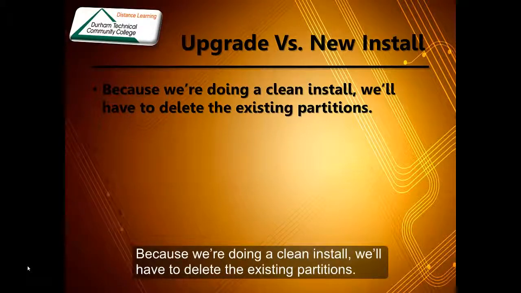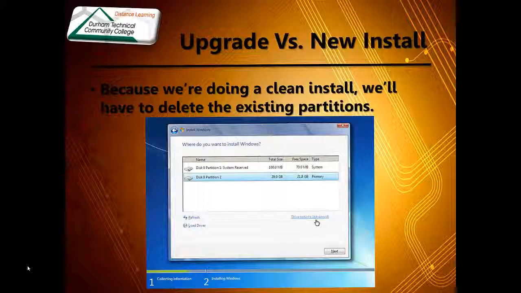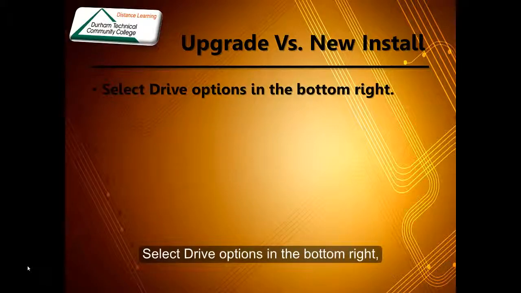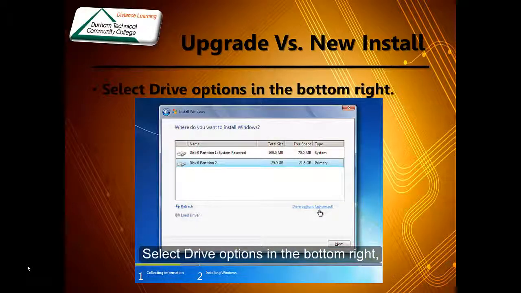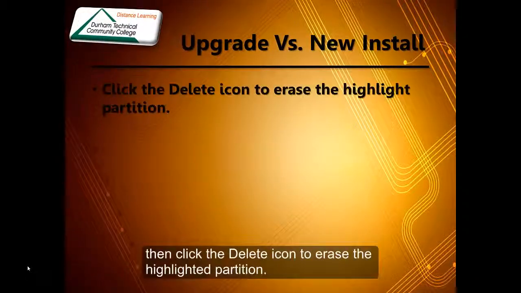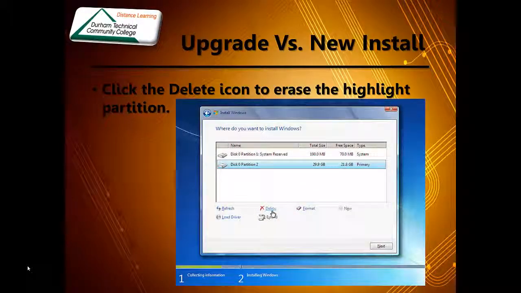Because we're doing a clean install, we'll have to delete the existing partitions. Select Drive Options in the bottom right. Then click the Delete icon to erase the highlighted partition.